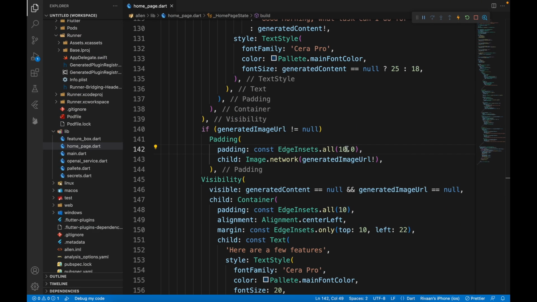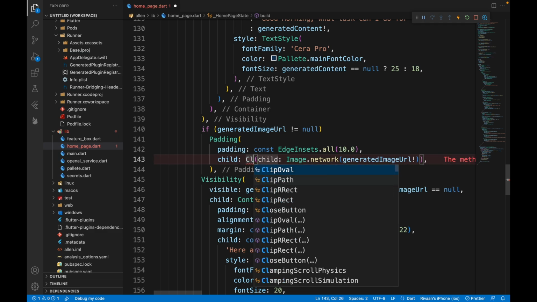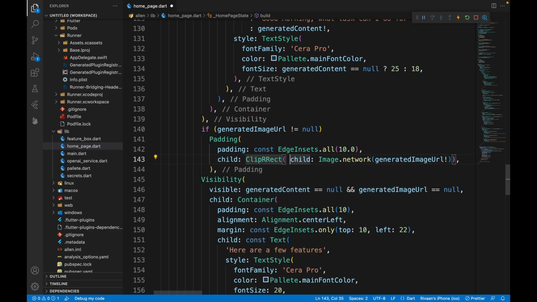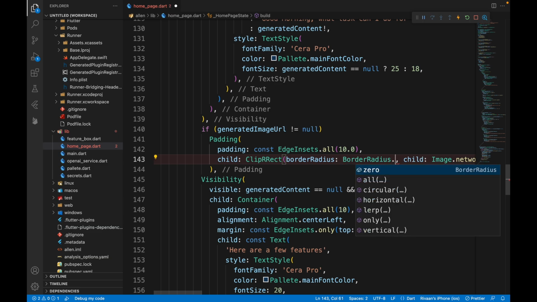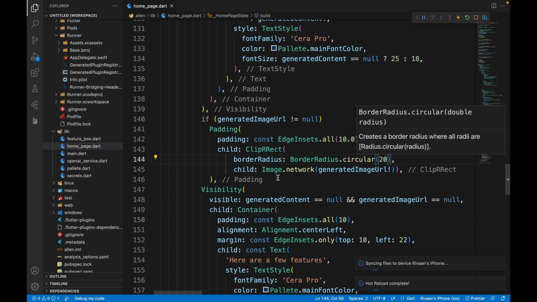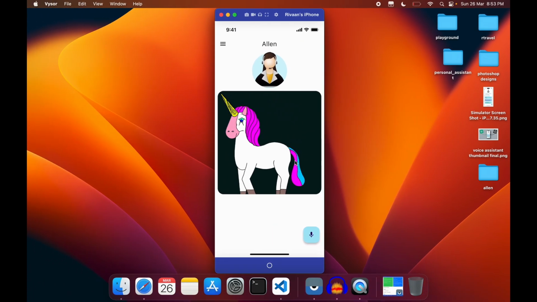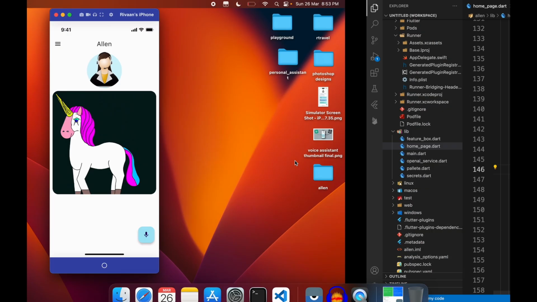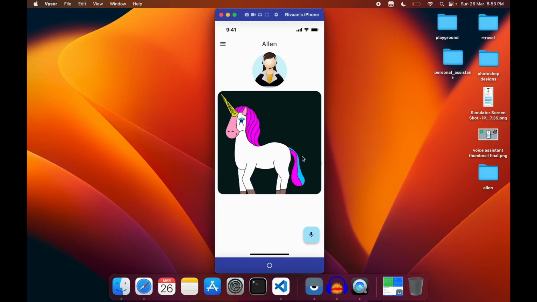Also, I want there to be a curve, so I can just wrap this Image.network with a ClipRRect widget, which helps us to give a border radius, and the border radius is BorderRadius.circular 20. Let's put some commas for formatting, and there we have it. Looks great. If you want, you can increase the padding now, but I don't want to do that. 10 looks perfect.